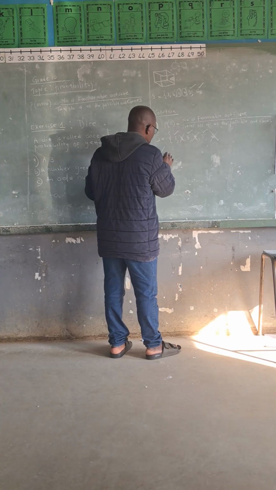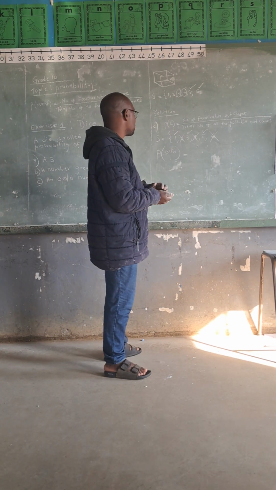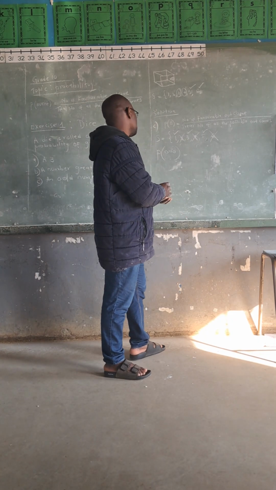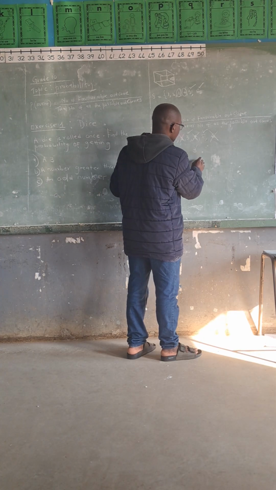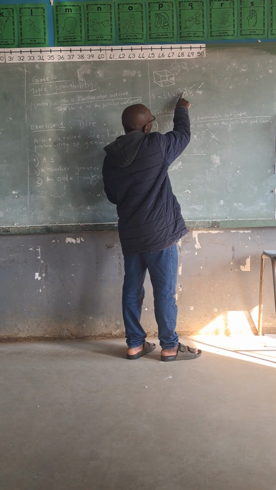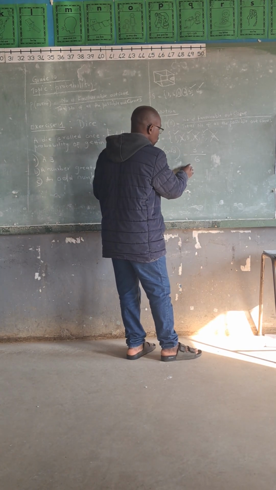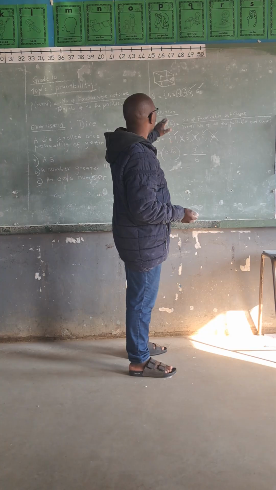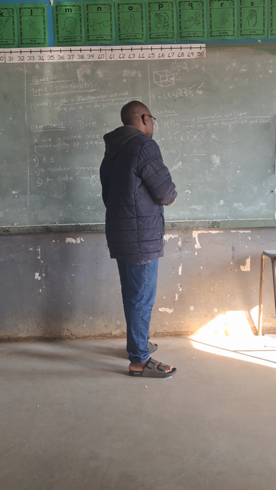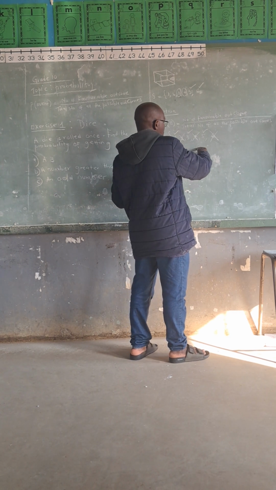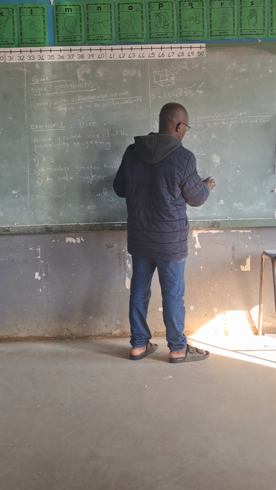Therefore, for the probability of getting an odd number on the sample space, we have 1, 2, 3. We have 3 numbers out of 1, 2, 3, 4, 5, 6. 6 possible outcomes. So the odd numbers on the sample space, we have 3 numbers out of 6. Therefore, 3 over 6 is equivalent to 1 over 2.